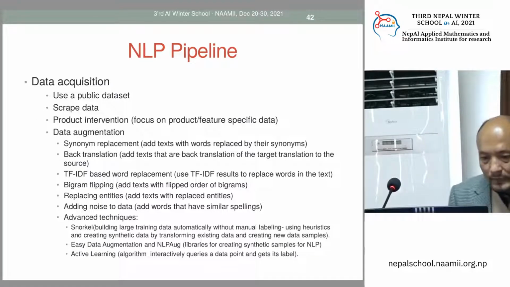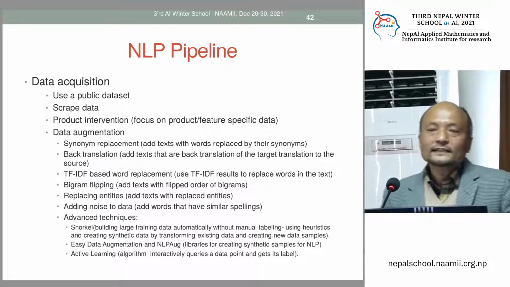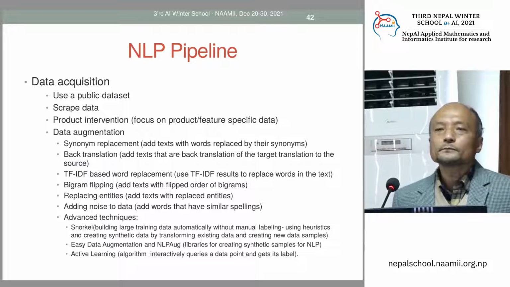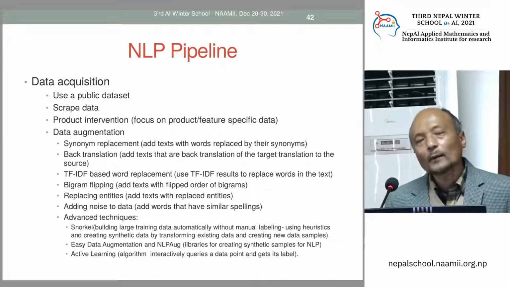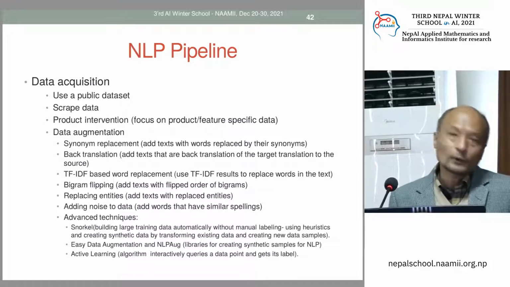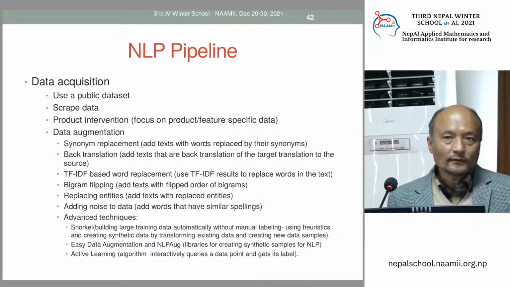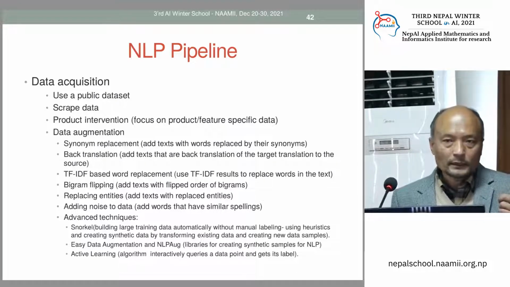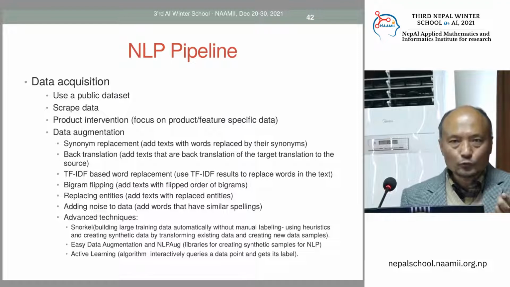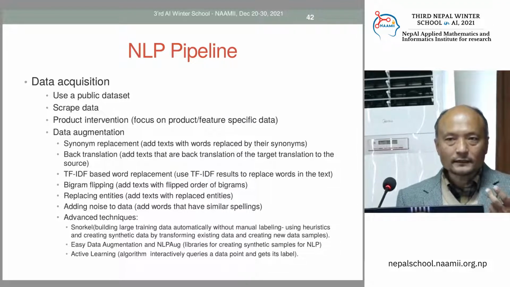Bigram flipping is another technique. In NLP there is a method known as the n-gram model. Gram basically refers to a letter or a word in the text, right? You just replace the value of n with a particular number. If it is 1, that's a unigram, where you are considering just that particular word. If you replace n with 2, that's 2 grams, and then you are considering 2 words.